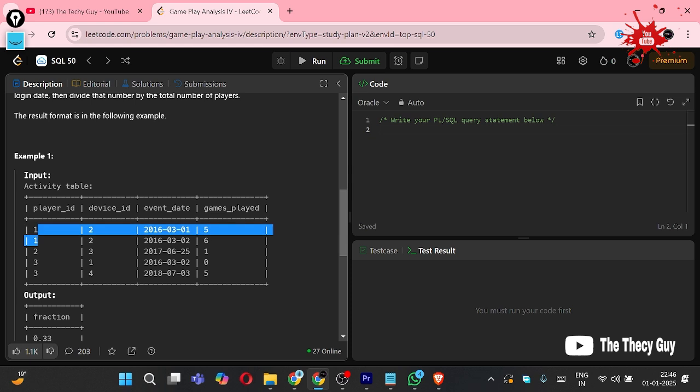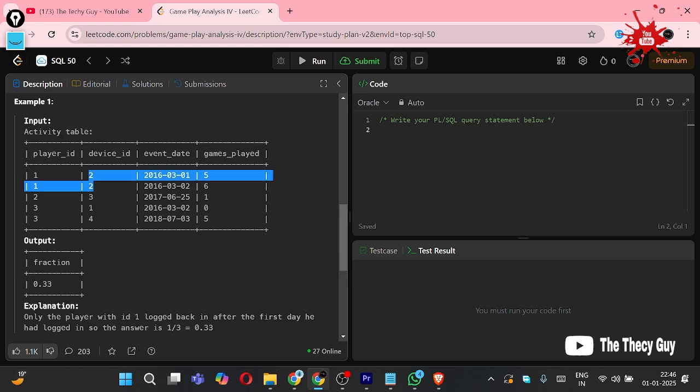Let's look at the example. Player ID 1 has device ID 2, and the dates show that player 1 logged in on date 1 and 2 of the same month, so this is one player that is consecutive.